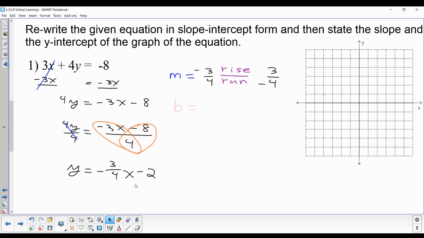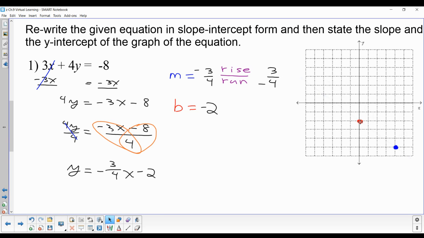Our y-intercept is a number being added, plus negative 2. Negative 2. When you go to graph this, your y-intercept is the point on the y-axis. Since it is negative 2, I will go down to negative 2 and put my y-intercept. I'll then graph using my slopes, my rise and run. I'll do the first fraction. A rise of negative 3 means go down 1, 2, 3. A run of positive 4. Positive runs go to the right, 1, 2, 3, 4. Again, a rise of negative 3 would bring me off the graph, so I'm done.